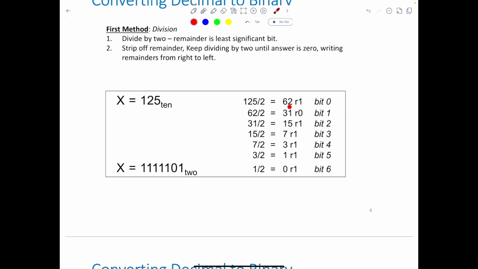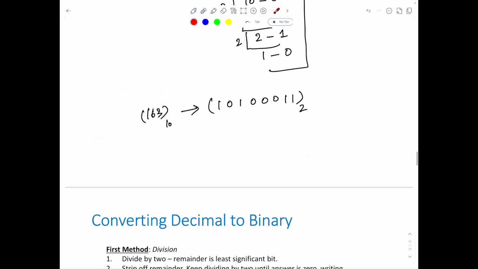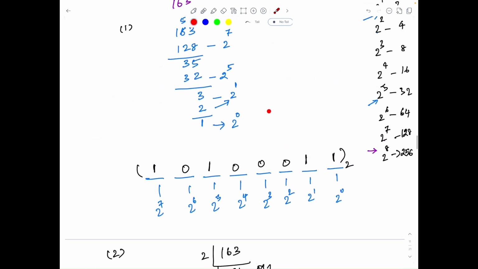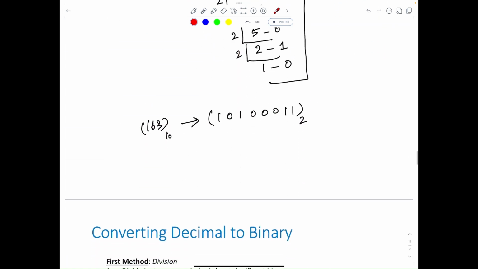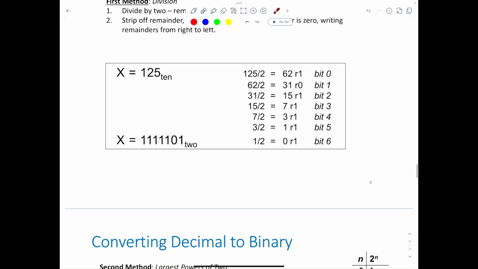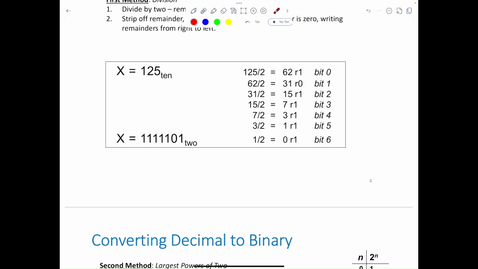This is like a long division way they are trying to do. Okay, they are divided by 2 options. You can do either way, whichever is convenient for you. You can use this way. Some people find it easier this way, but some people find this is easier. So here I'm just representing one way.